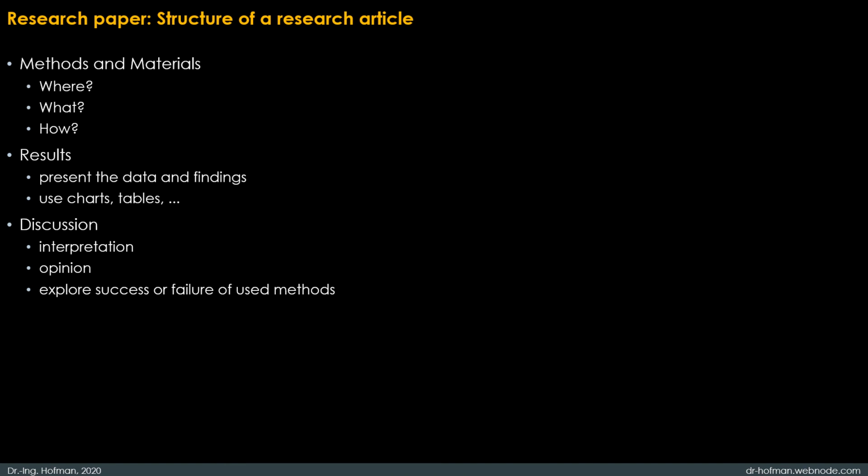Discussion. This section follows results. In this section, you write about your interpretation of your findings and your evaluation of the research. In particular, you give your opinion as to whether the work supported and proved your hypothesis or whether it didn't. You can also explore the success or failure of various research methods, how the studies might have been done differently to investigate a problem better.